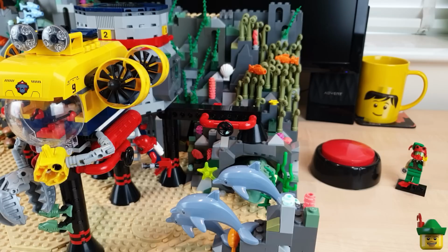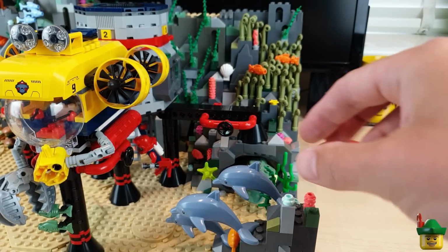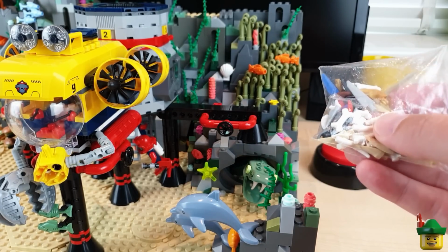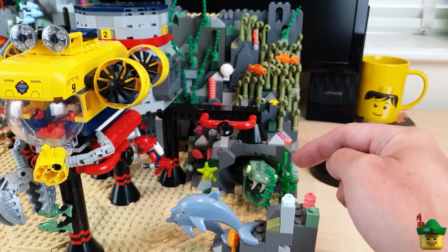So that one probably doesn't earn a bedoying, but ones that do include adding a few bones around the entrance of the giant eel's cave, who's kind of hiding at the moment behind this dolphin, looking very sinister. I had actually thought of that, but then I forgot, so it was a good reminder. I won't do that right now because we're going to be moving the Biscuit around today quite a bit. But when it goes in position, I'm going to add a few bones, like he's been at these dolphins before. Poor things.